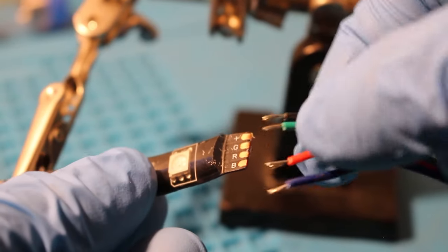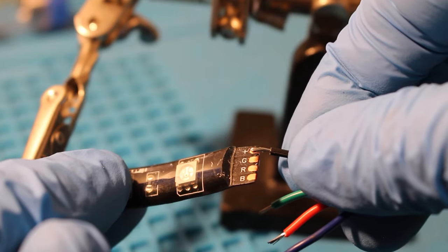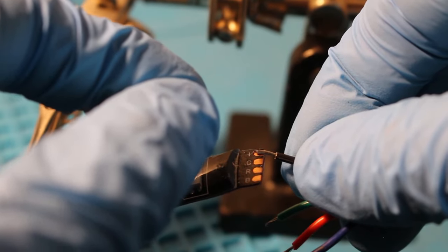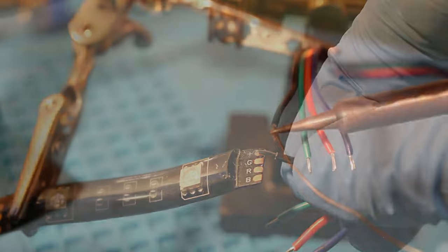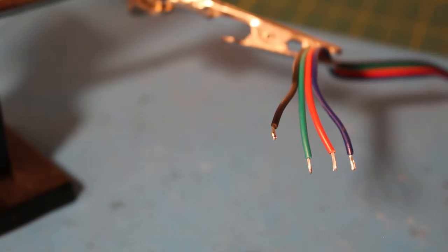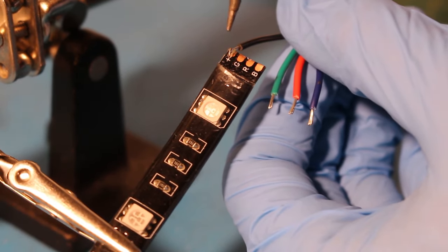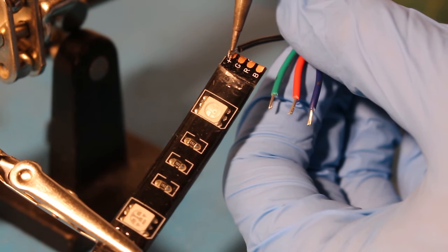Next, we're gonna take our wire and hold it down to the terminal that we want. With our other hand, we're gonna use our soldering iron and melt the solder that's already on the wire down to the terminal, and that's gonna help us make our connection. Now that we have solder on our wire, we can hold it down and heat up the solder on the terminal that we want.